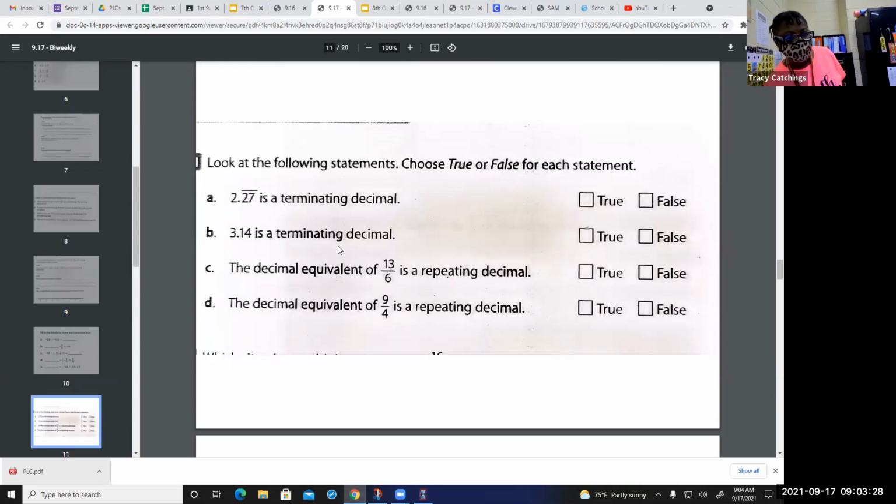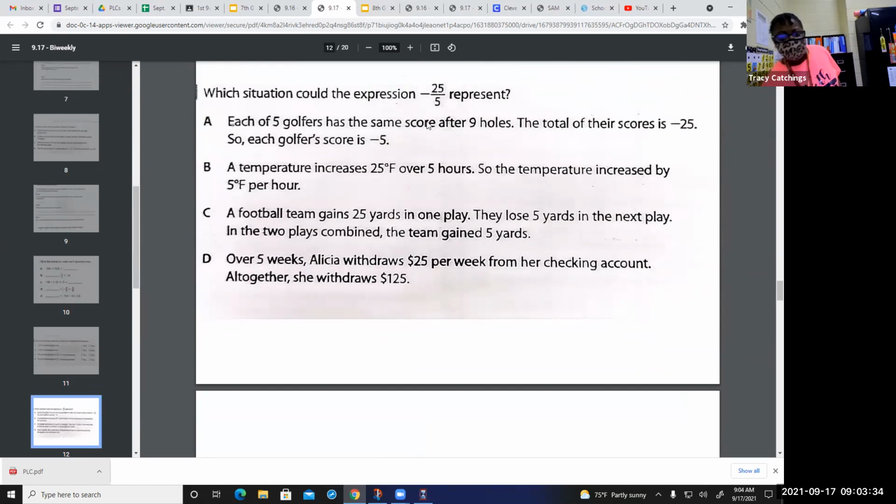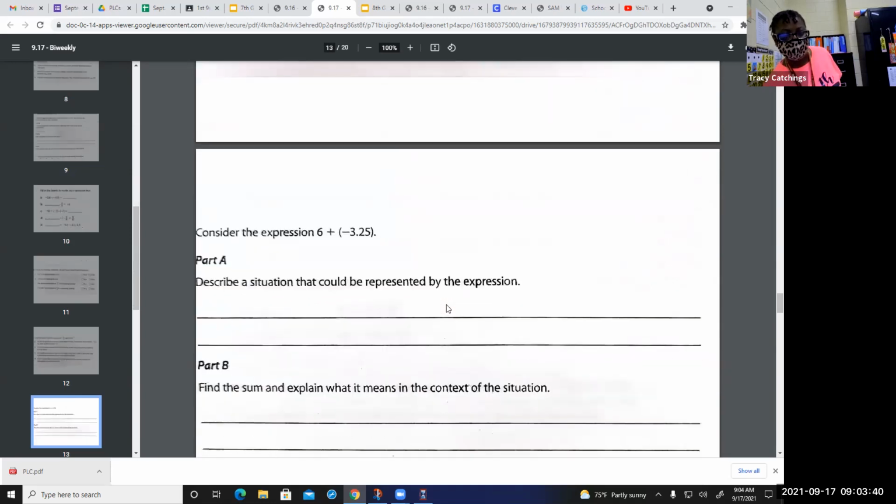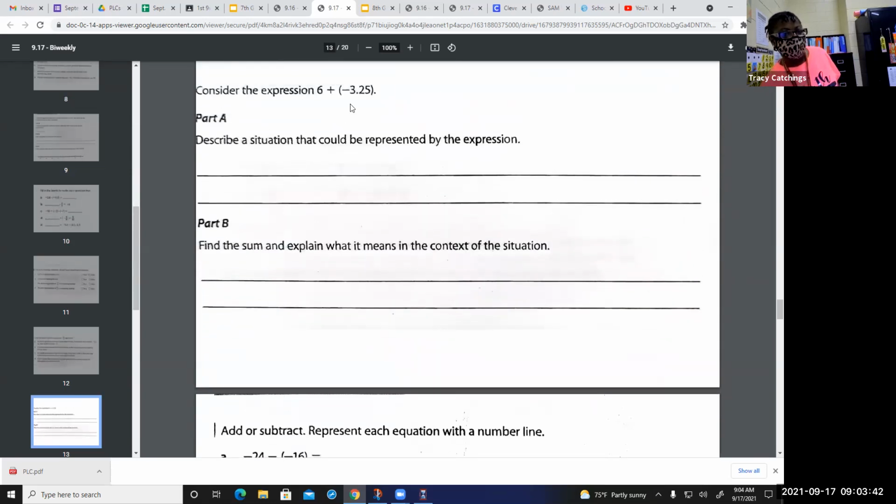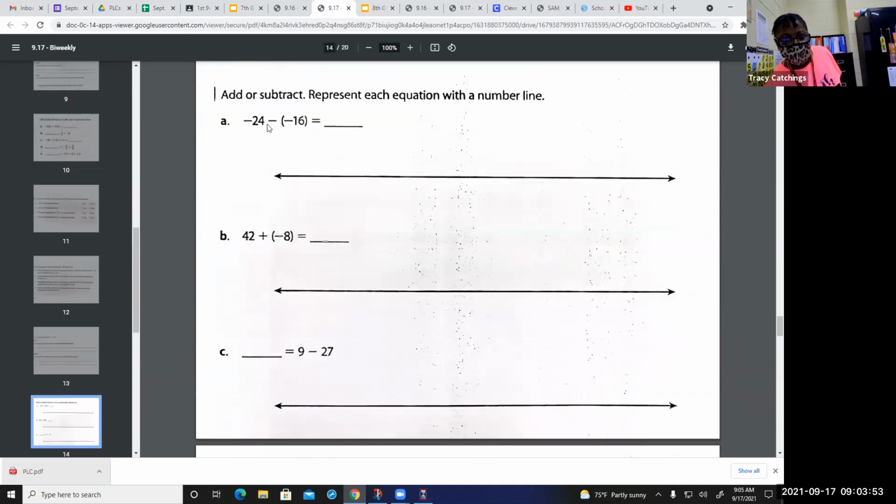11, we went over terminating and repeating decimals, which also should be in your notes somewhere. Scenario with division of fractions. So pay attention to that expression they gave us and how it is set up. Number 13, some more add and subtract with rational numbers. They want you to describe a situation. So that means my situation shouldn't be the same as your situation. Add and subtract rational numbers, and then of course they want you to put it on a number line.